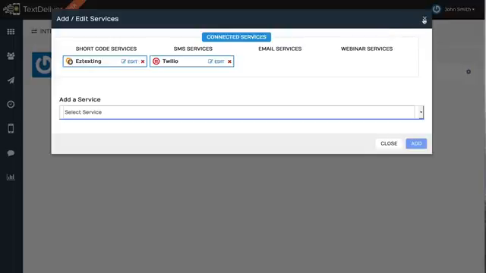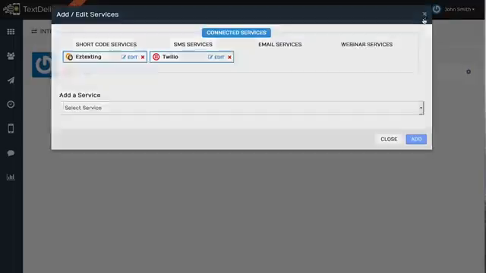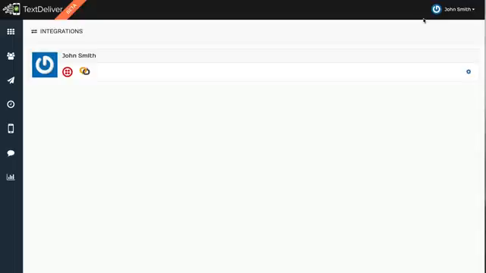So basically, one of the great things about Text Deliver is we handle basically everything besides just sending out the messages. You would use your credits for whatever service you want, so you get to pick the best of all worlds. If you want to use EasyTexting for your short code marketing because they have cheap short codes, and you want to send out broadcasts through Twilio because they have cheaper credits, you can do that, because we handle all the contact lists, syncing the unsubscribes, handling the broadcasts, handling the sequences, and all that kind of stuff. So it's a very, very powerful platform.